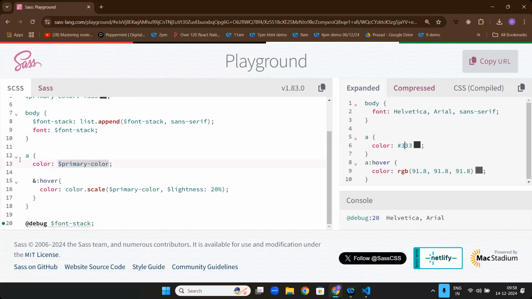Now, can you see this here? Anchor tag. Inside the anchor tag, they put ampersand, and that means for that anchor tag, hover. That means if anyone hovers the anchor tag, use this. In reality, we will write like this. Right? This code, they write it like this. Any doubts? Online, any doubts?